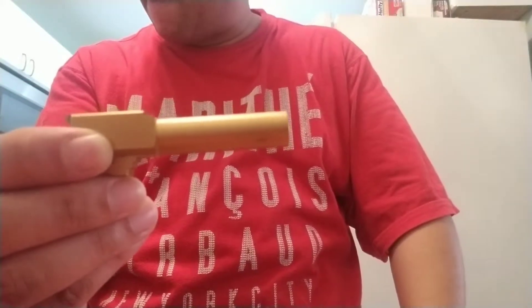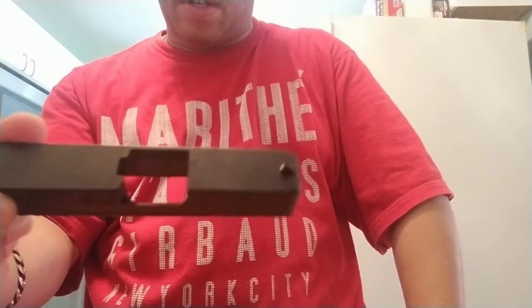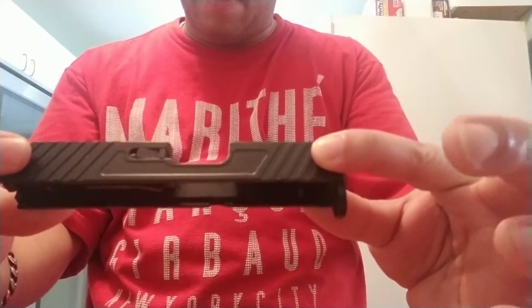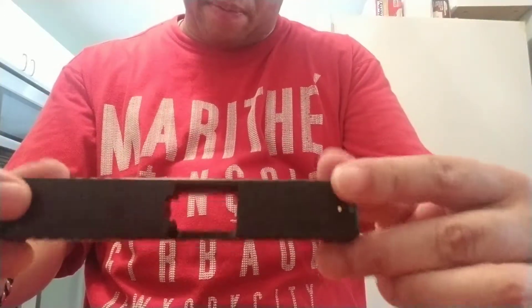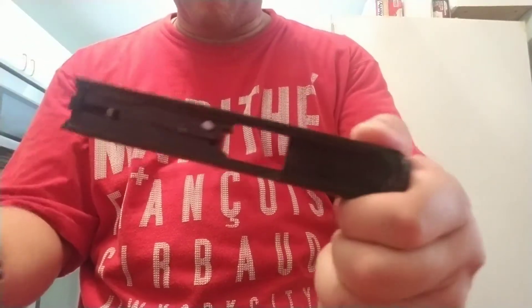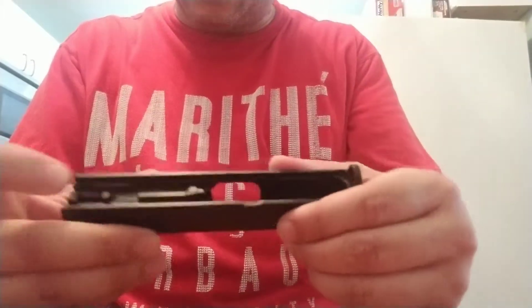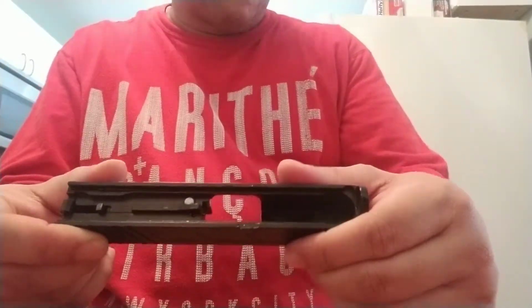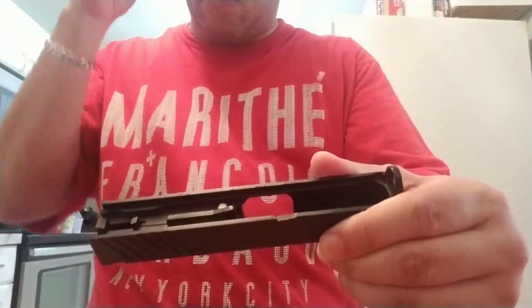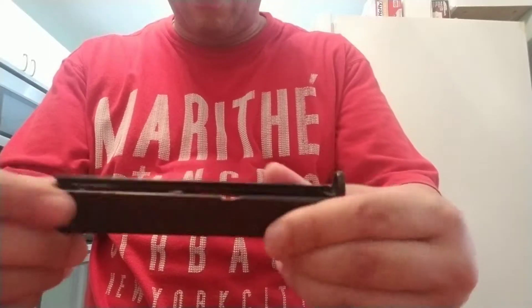In the last build I had the upper already assembled, and I'd say just get the upper already assembled. I believe I got this slide from eBay — I honestly can't remember. Putting in this upper taught me a lot of lessons. I never knew there was a channel liner inside the firing pin mechanism. I ended up messing it up, and getting it out was a pain. You take a tap drill screw, screw it in, and pull it right out — but then you have to order another one.